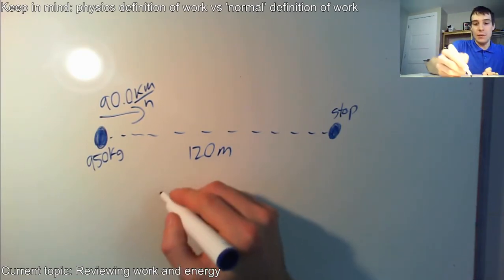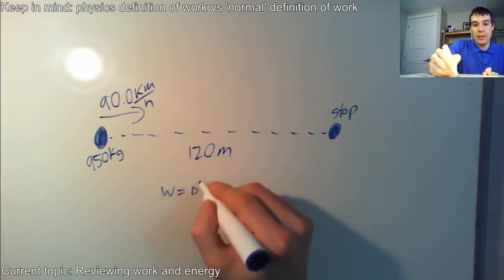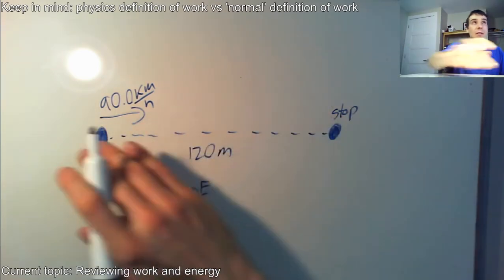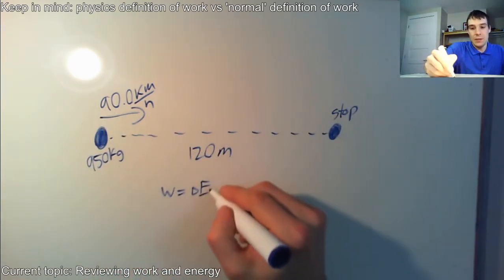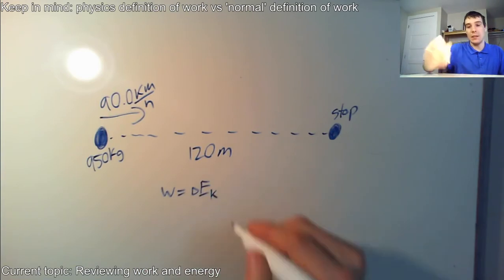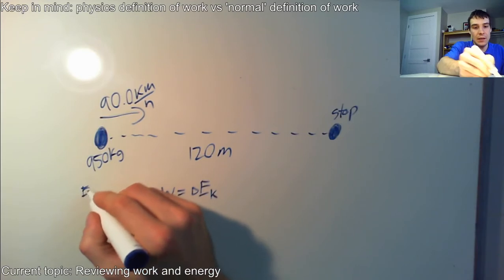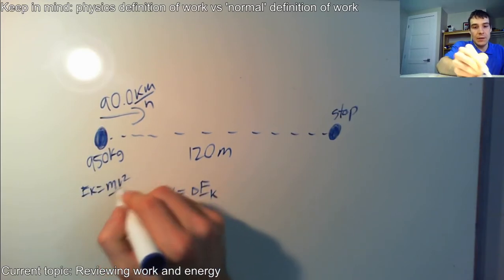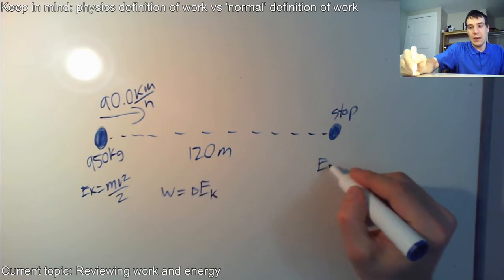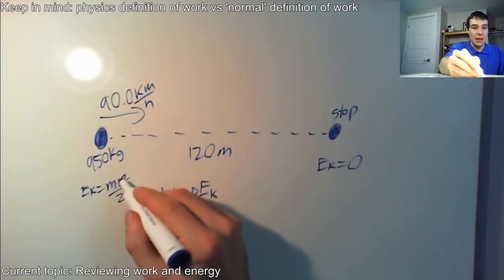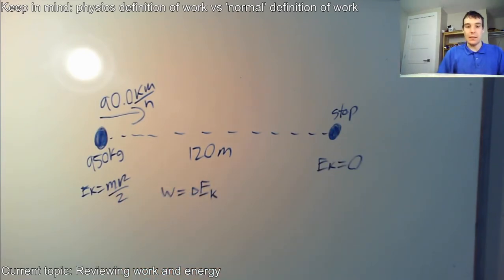Well, work here, we use our first formula for work. Work is the change in energy. What kind of energy has changed here? Well, it hasn't gained height or lost height. So the only change here is kinetic energy. Let's say change in kinetic energy. And over here, EK is mv squared over 2. And over here, EK equals 0. So if we just figure out how much kinetic energy it had at the start, we'll know how much energy it lost and how much work was done to it. So let's do that.